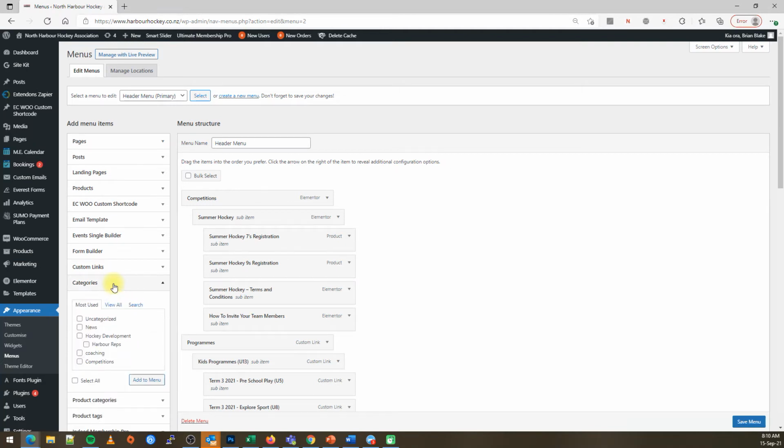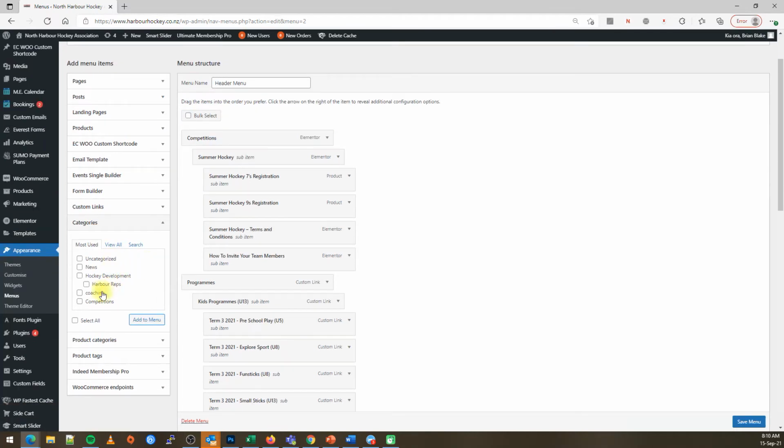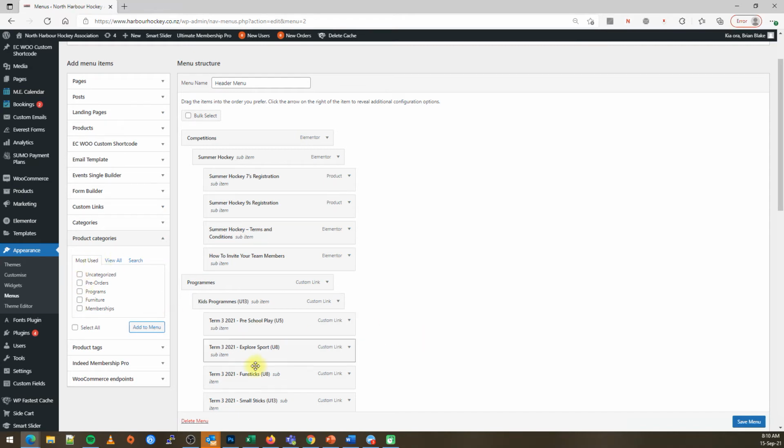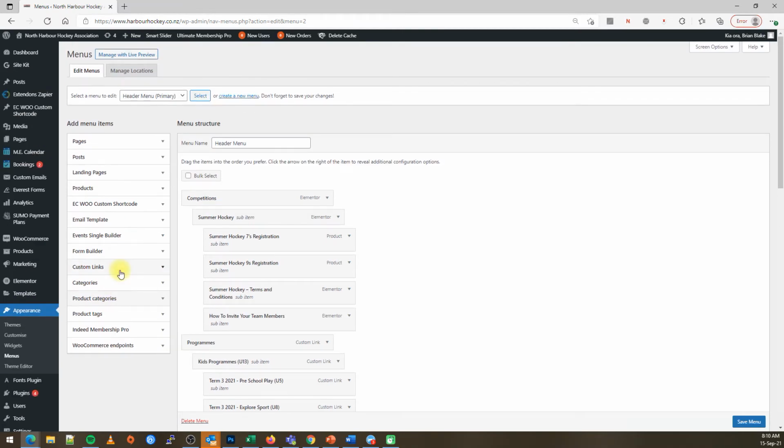Categories, if you want to list an entire category, so if I wanted to list all pages that were under hockey development, I could add an item to that, and then all pages categorized as hockey development would show under that menu option. Product categories, if I just wanted to show the furniture, which is a category, or just pre-orders or programs under an option, similar principle. And then there's some other more complex stuff which we don't tend to use too often.